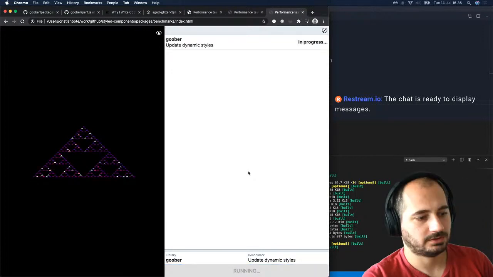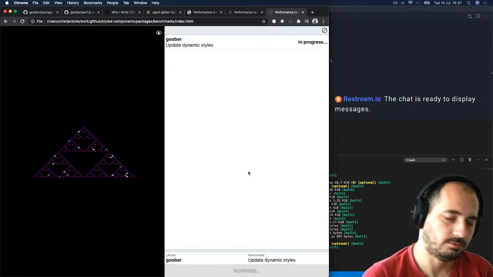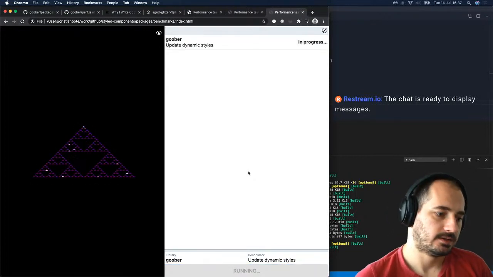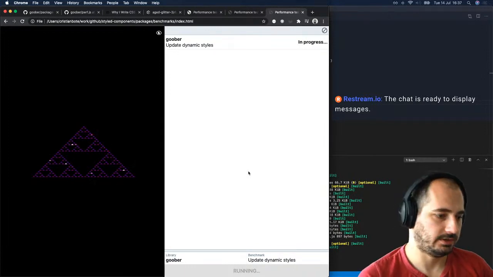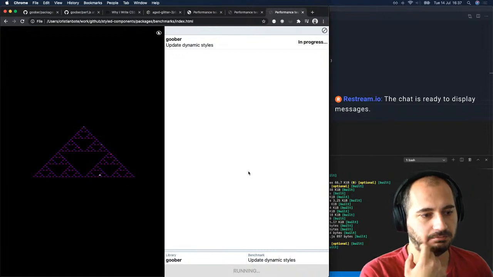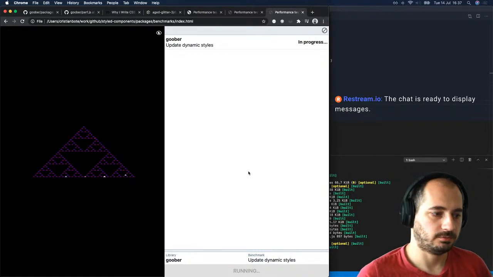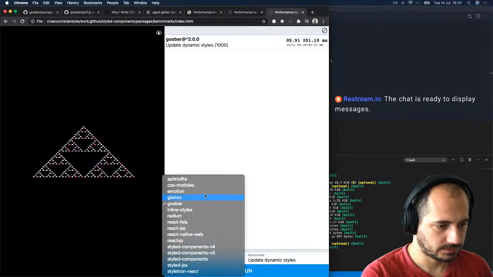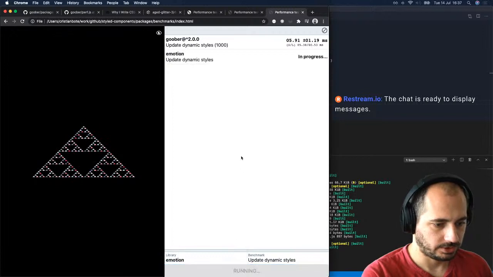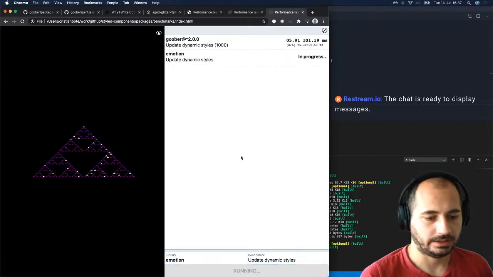All right, and the next one is the update dynamic styles. So this is actually the dot component that you're seeing here, the one that has the inline style. So the colors that you see there, updating or glittering or whatever, is actually the border button color, which is being updated inline and so on. I think this one is used to make sure that the updating of the inline styles is being done fast enough.